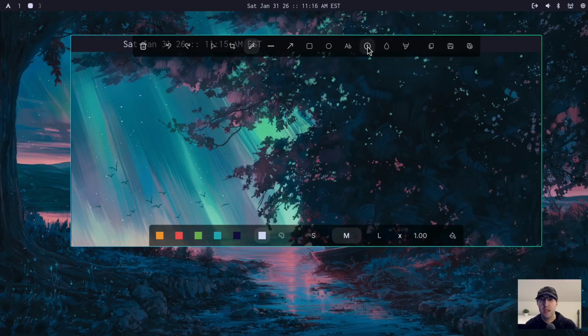And yeah, let's check out this one, because this one I actually use from time to time. This is pretty useful for being able to just add ordered numbers. Like for example, maybe you take a screenshot of something and you just want to let someone know, okay, here's step 1, 2, 3, and 4. So I'm just clicking the mouse here and it's adding these incremented numbers, which is quite handy.